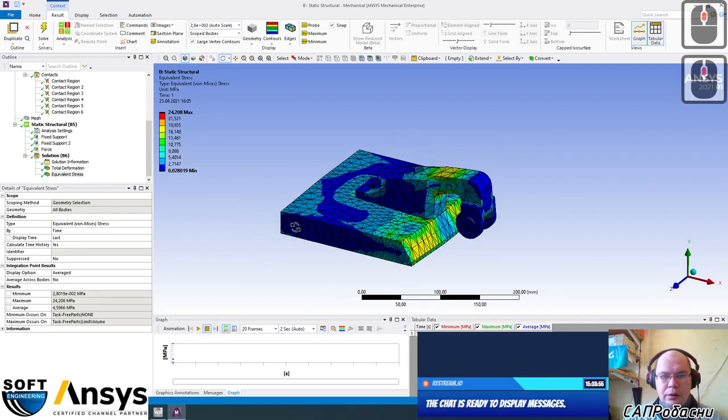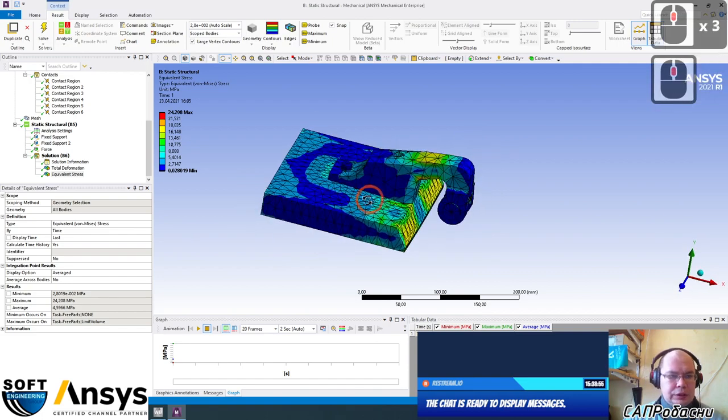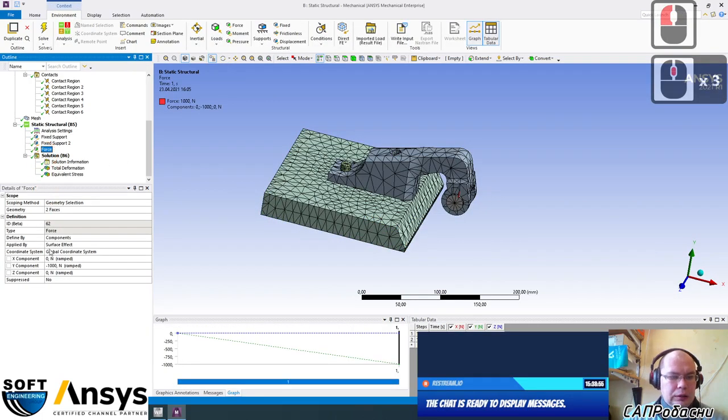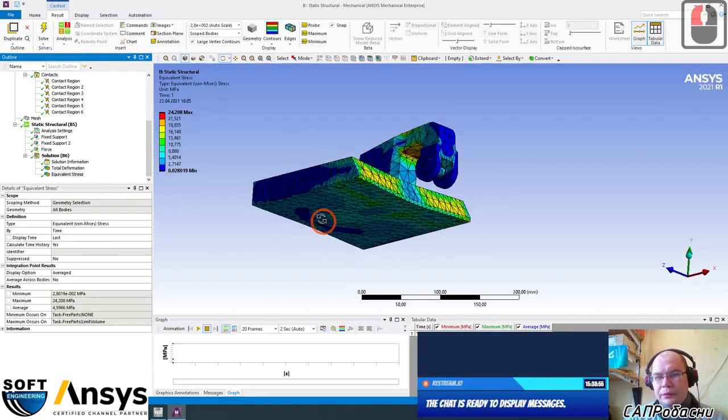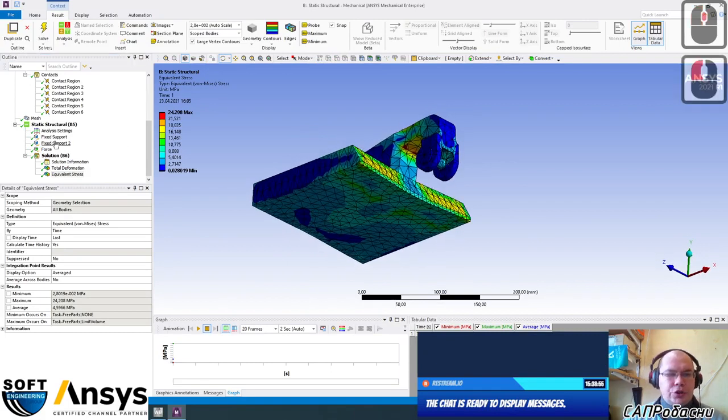And here we can see our result. Because I created only 1000 newtons, we will have a very small range of stresses, 24 megapascals. For example, simple, very cheap steel will have about 230, 250.